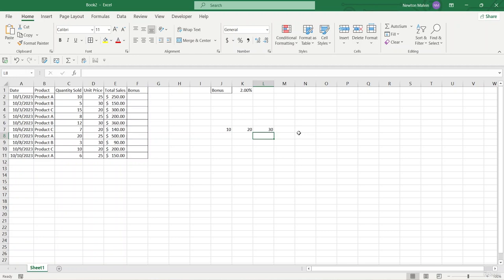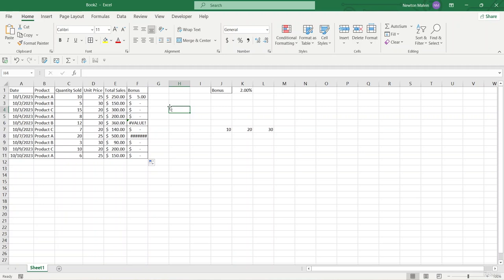Now, if I want to give the bonus from over here, I can simply type in, let's say I want to increase this sales figure by 2%, and then multiply it by this number right over here, which is K1. If I press enter, you can see we got our value. Now I need the values for all of these, so I can just auto-fill them just like that, right? Now you can see that the values are not right.